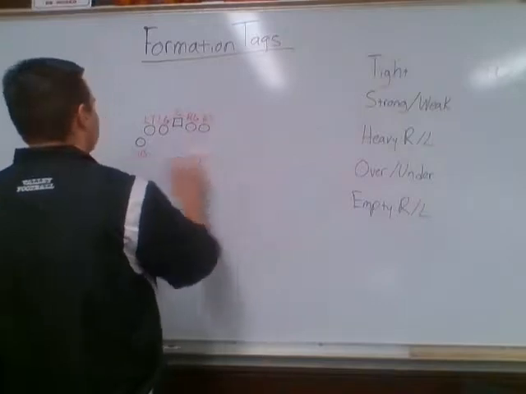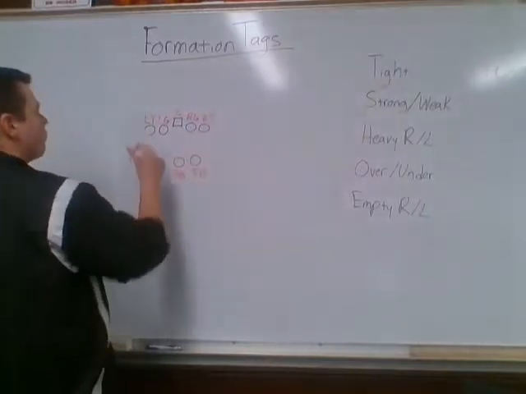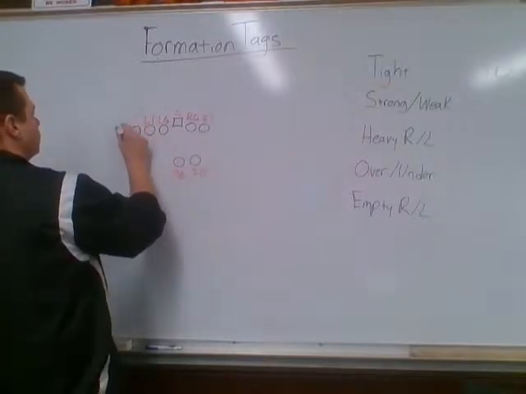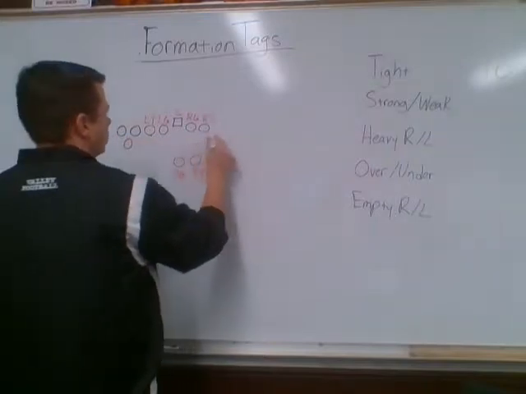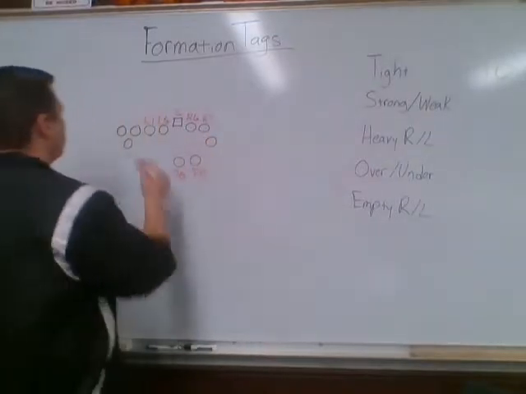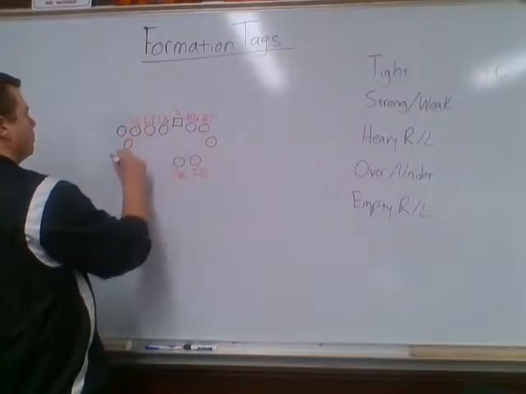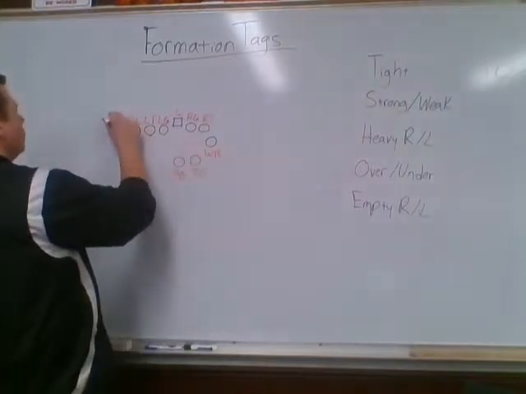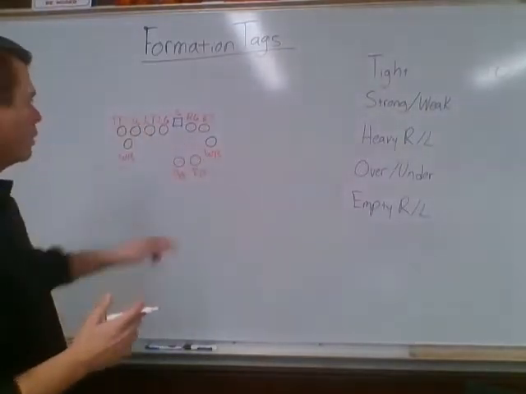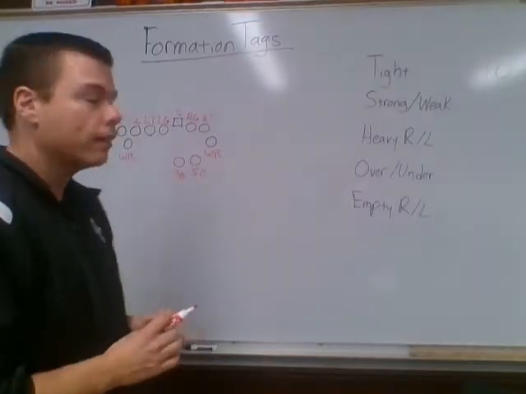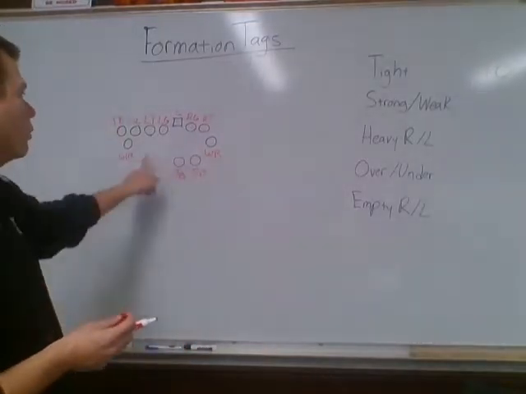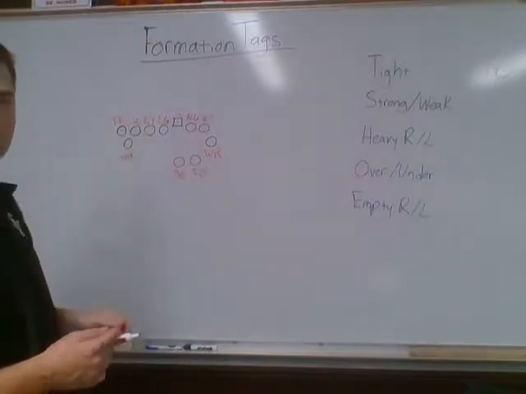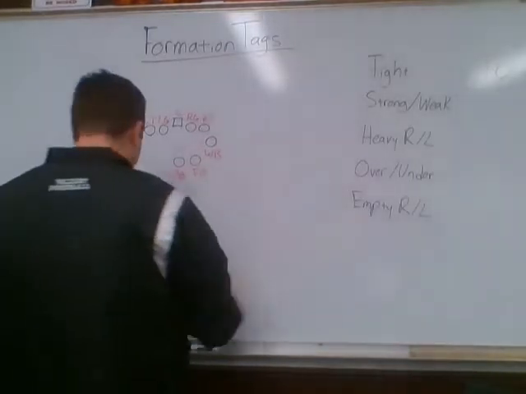Okay, so I'll draw that real quick. So again, we're bringing in an extra offensive lineman, our tight end. Okay, so this would be heavy left. We can put the fullback over here depending on what we're running. The fullback, he knows what his job is by the play, so we can always move him over here. But anyway, heavy right, heavy left, just bring an extra offensive lineman and the tight end on that side. Okay, we're going to do over and under next.